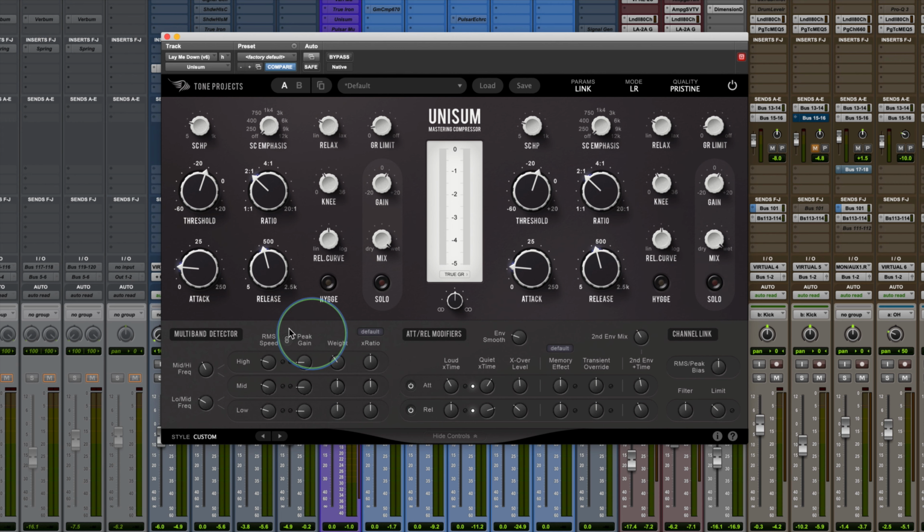So this just gives you a tremendous amount of control about the way that the compression characteristics are applied.